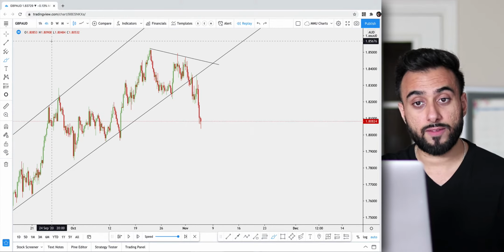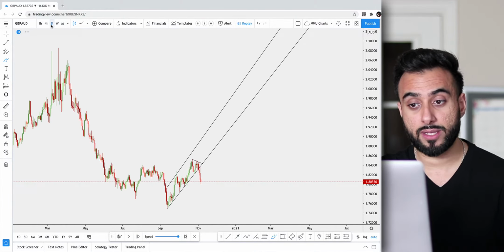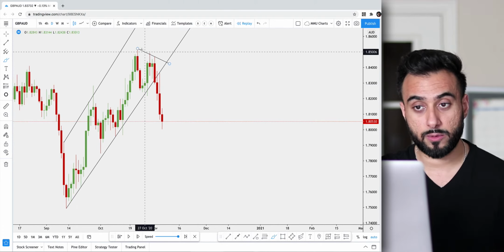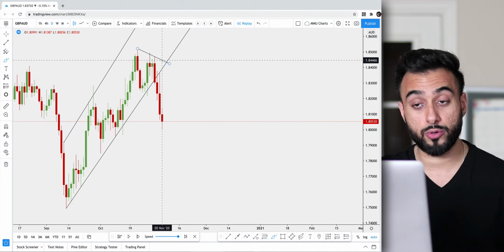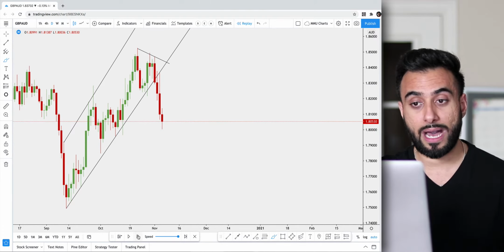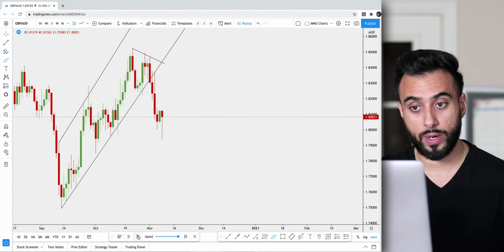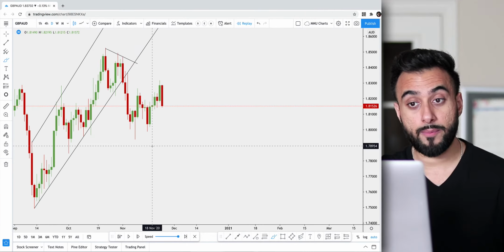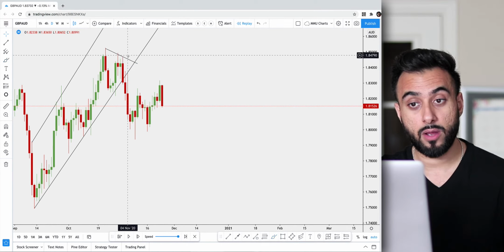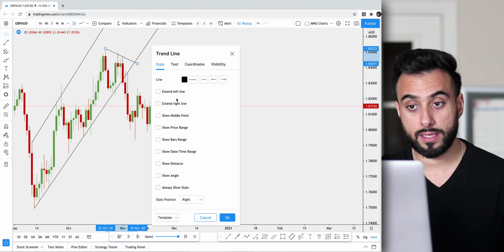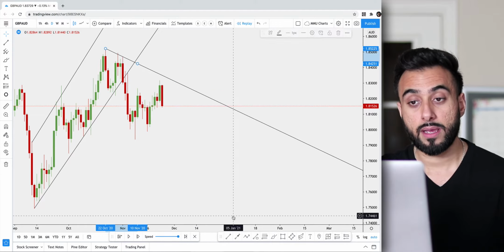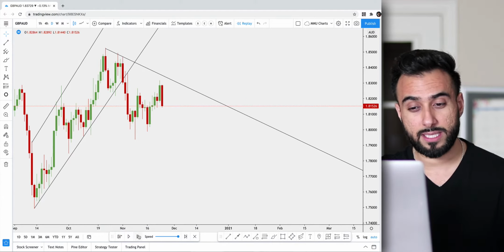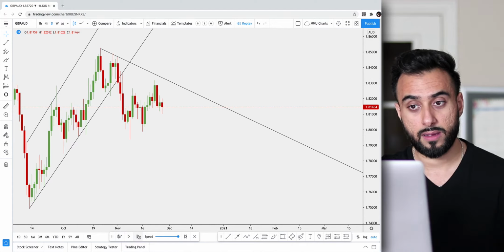And just to kind of save time, let me go ahead and go back into the actual daily time frame. This is the same exact market. This was that little trend line that I drew. So let's go in the daily time frame, just allow this to kind of go by a little bit quicker. And remember, you want to try to extend this line all the way into the future, right? So I'm just going to click this, extend this line to the right, and you'll notice the market created a high and then it rejected back down. Let's see if it kind of reaches that high.